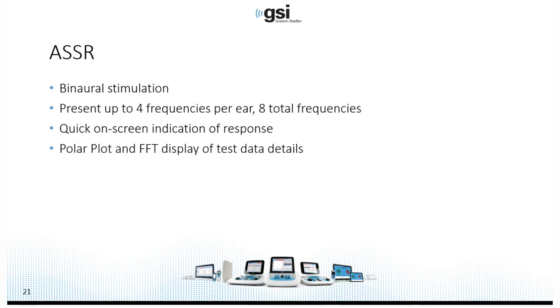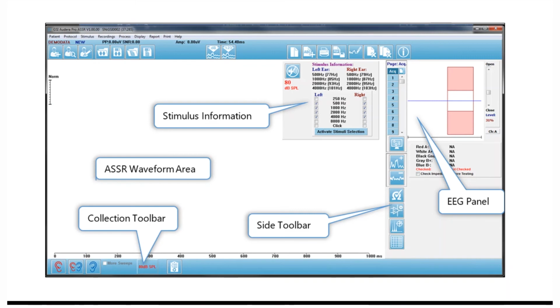When you start the collection, right there on the screen, you can see an indication of the response. And you can also view the polar plots and the FFT display of the test details. So there is a lot of information that's provided for ASSR. So this is the ASSR test screen. It should look very familiar, almost exactly the same as the ABR test screen.